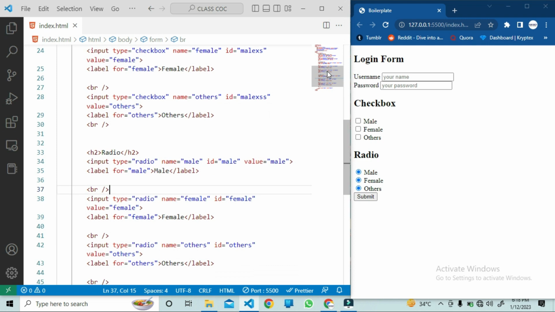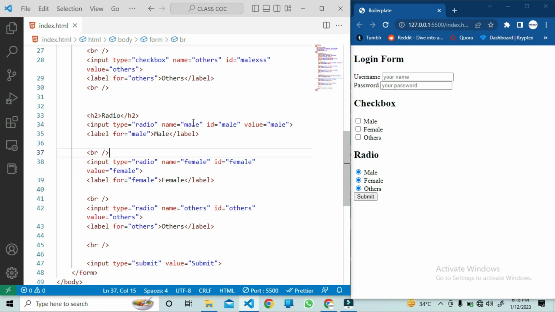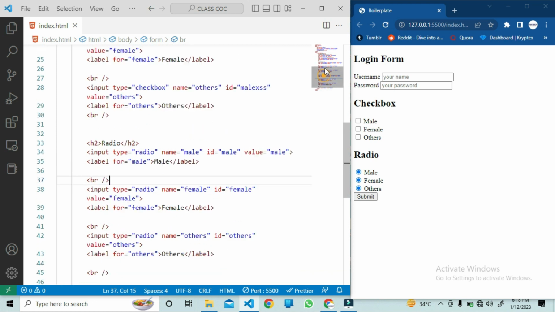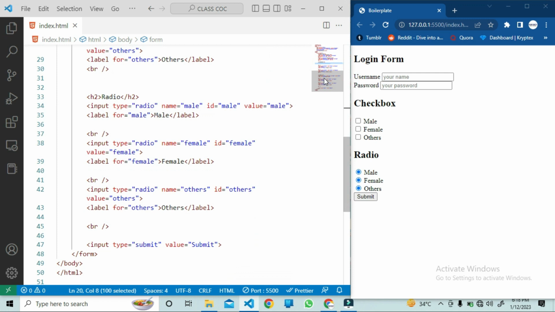The reason why it is not functioning right now is because of the name that we used. These checkboxes are created to stand independently, and that is why you can select multiple boxes and it won't be an issue at all.